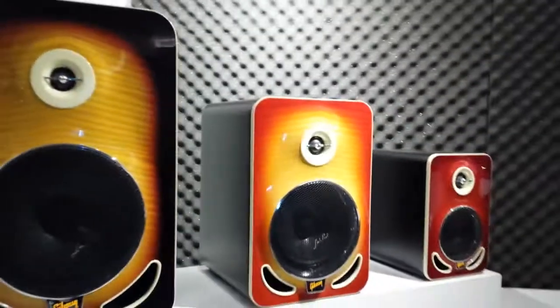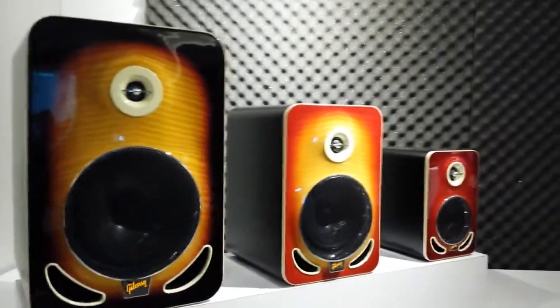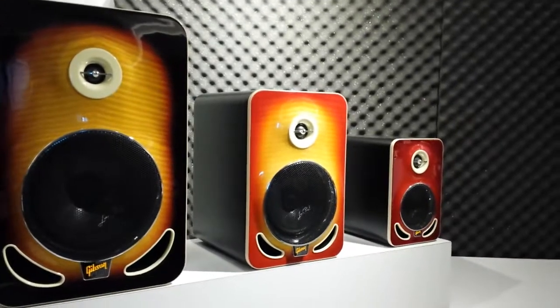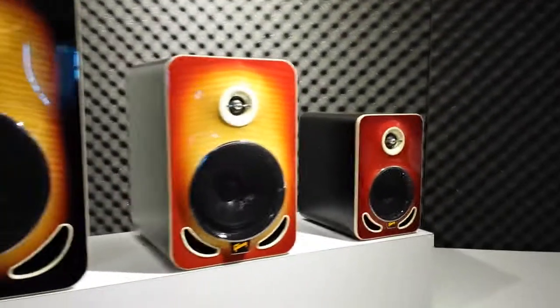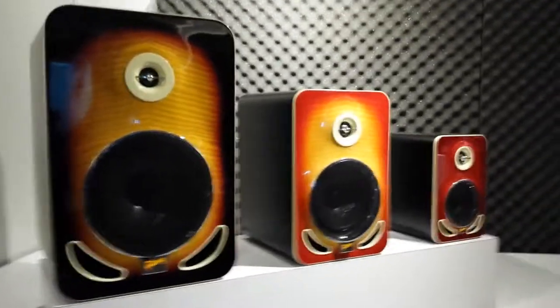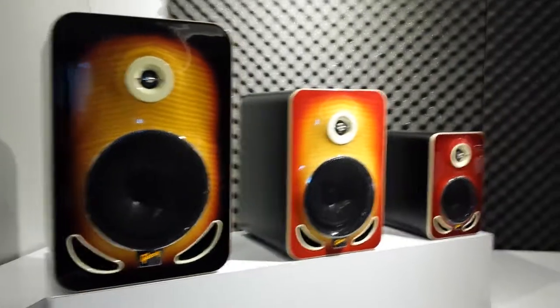Now, at first, of course, I was thinking these are cute — maybe they're going to be more for branding because of the look and what have you. But the sound quality is incredible in these. The 4, without a sub, I was blown away. You'll get to see that in the video because we just videotaped him playing it for the first time for me. Awesome stuff.